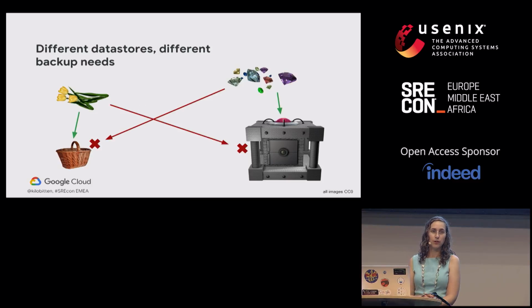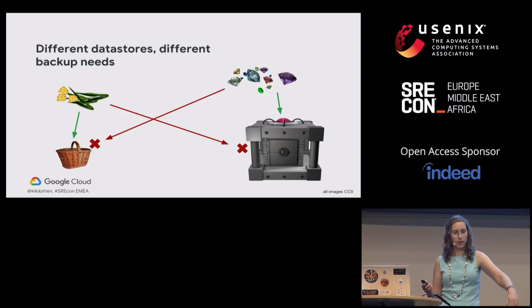And different data stores are going to have extremely different backup needs, and you're going to need to tailor your recovery to your service. So in the illustration here, the flowers represent some kind of short lifetime data. Maybe it's some kind of cookies or something that you only keep for a few days and then they're dead. The jewels represent some kind of long-term storage data. This is some kind of blobs that your users have given you or something that you need to keep indefinitely. So metaphorically speaking here, it's okay to keep the flowers in the basket.